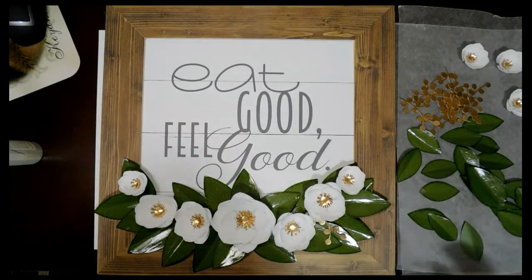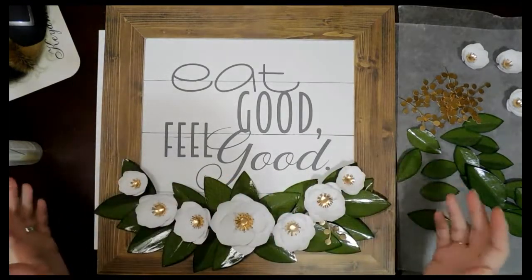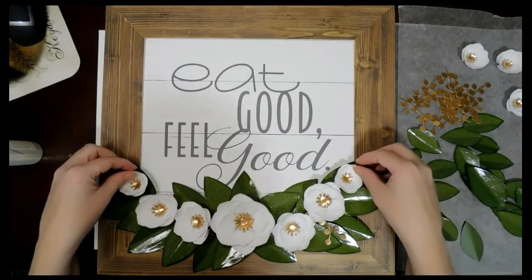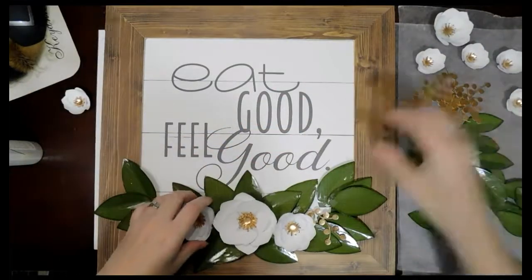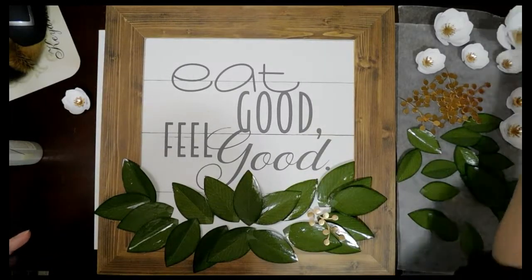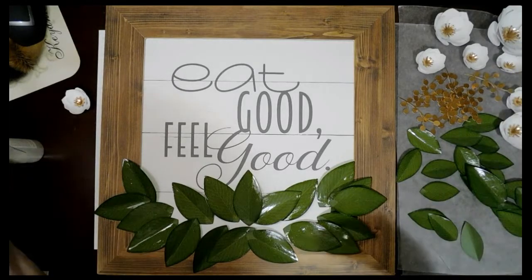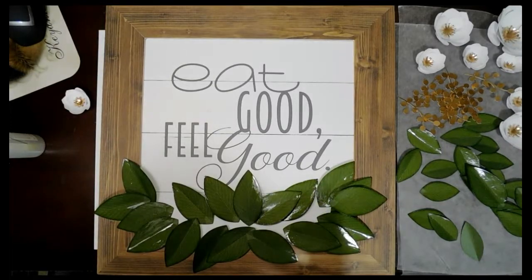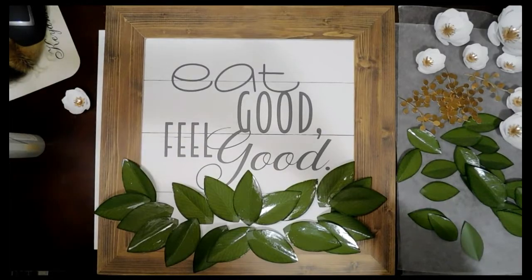I like how that curves up. Okay, so I'm going to take a quick picture of that, and then I'm going to start gluing the leaves down. And then once I get the leaves in place, I will come back and get you guys back on here and go to town with the little ones and the flowers. So I'm going to take a quick picture real quick.